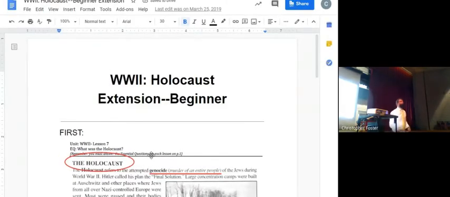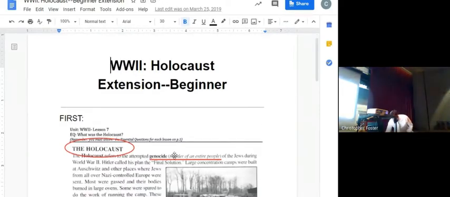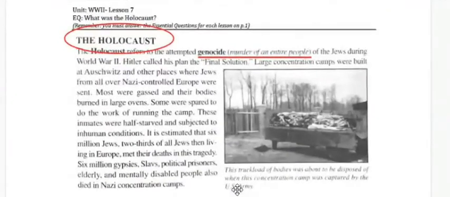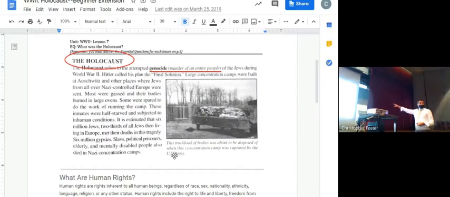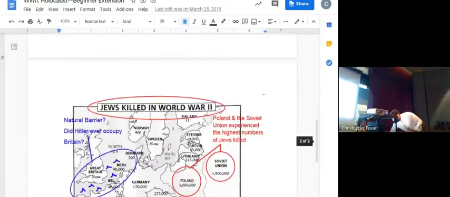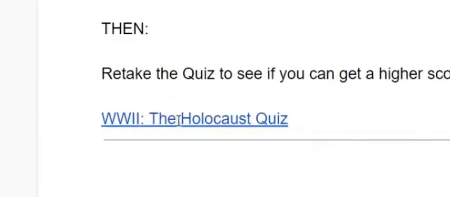So this might be an example of something you get as a beginner assignment for this particular thing. So these are their class notes, but what I did was I created support materials, right? So I used Smart Notebook or Google Slides to highlight and underline important information. So as a beginner student, this is the information they received in class that relates directly to the question that they had to answer in the exit slip or whatever it is you're using. They answer that question, they get it wrong. Okay, so now they're pushed to this assignment where it reviews all those concepts, and then at the end, it prompts them with a link to go back and retake it.